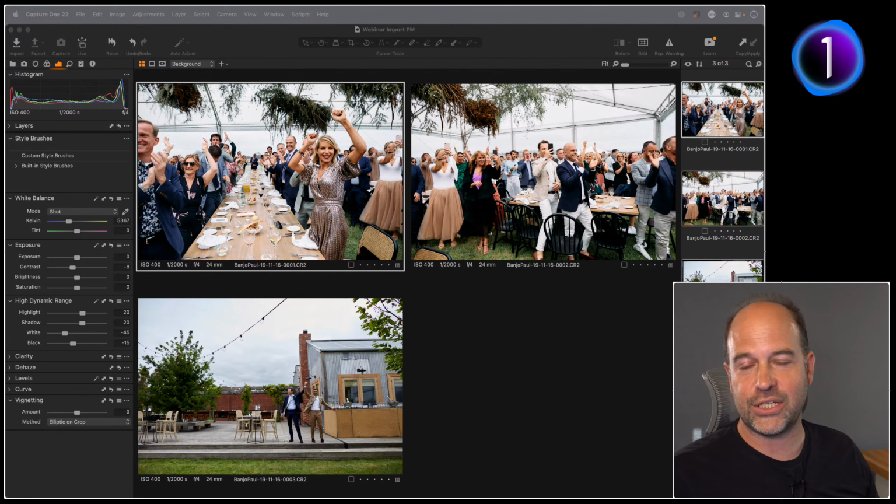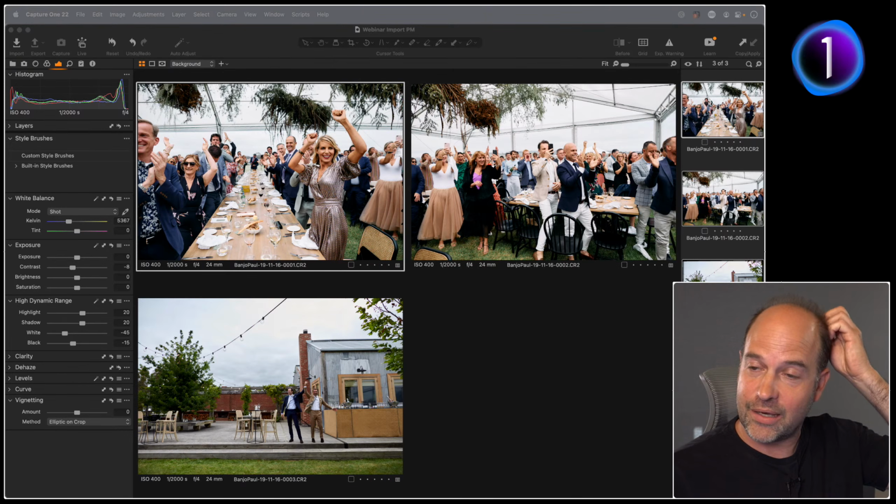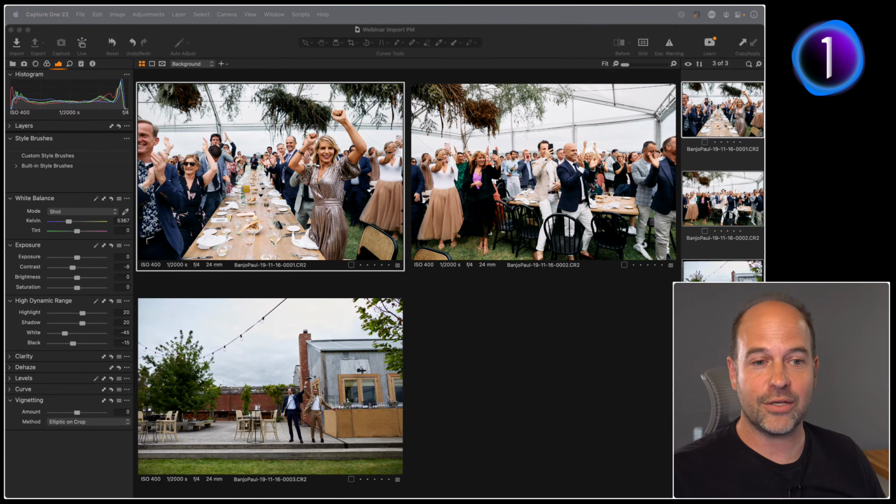So I import them into a session, I mess around, I do some basic rating and adjustment and that kind of stuff on my little laptop, which is over there. And then I transfer it to my big laptop with the external hard drives and so on. What will be good for me when it comes is Capture One for iPad, because what I'm simply going to do is do that first stage on my iPad, the basic culling and so on, and then dump those over the cloud onto my desktop. So that's going to replace that workflow for me, which is good.